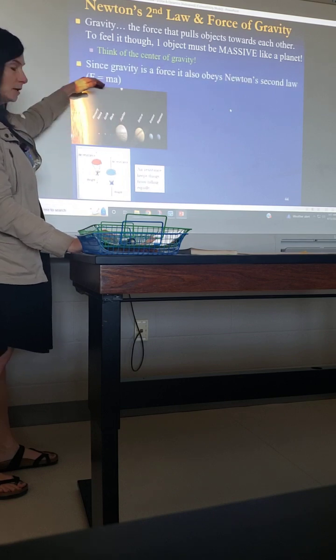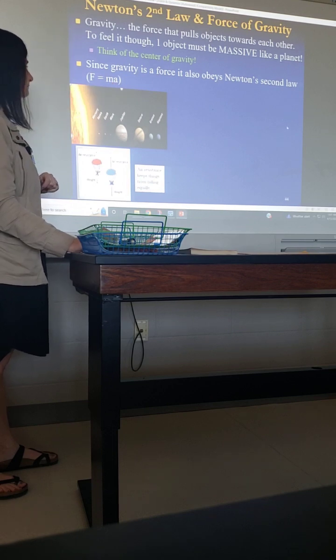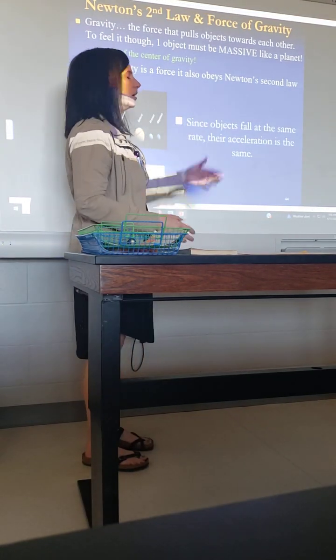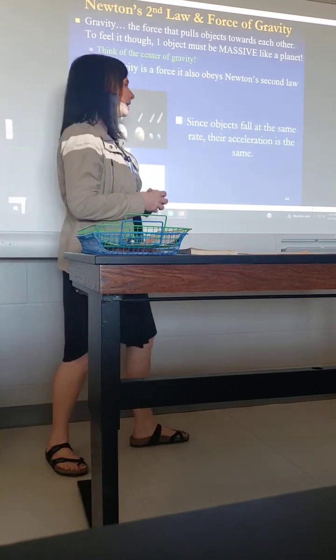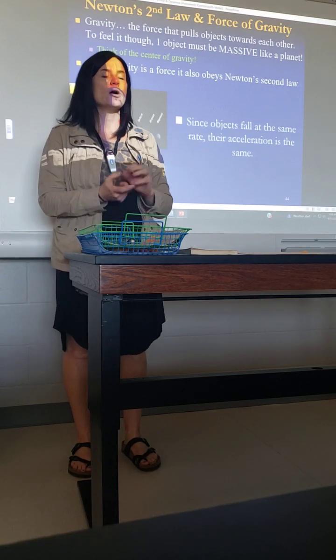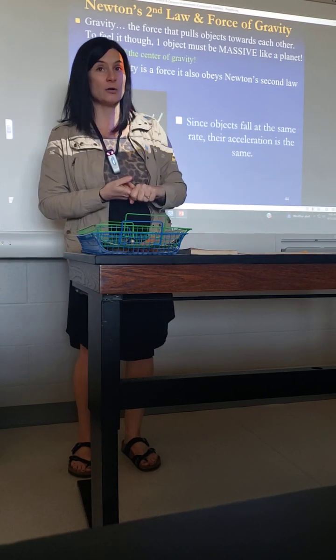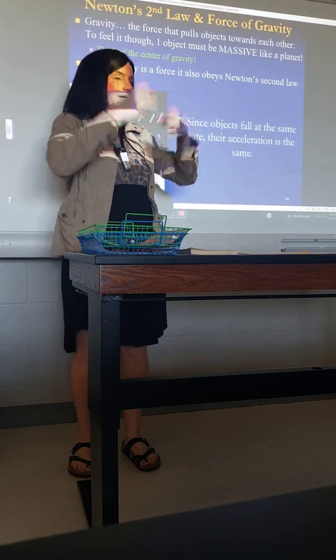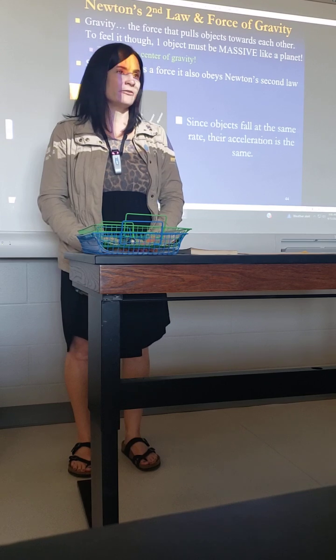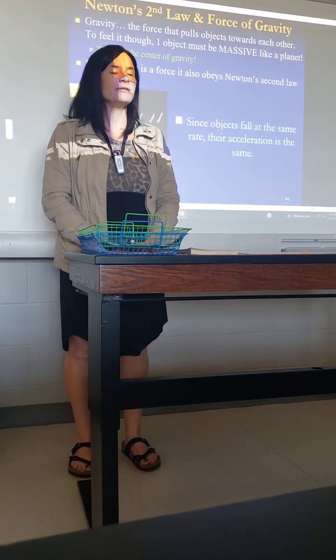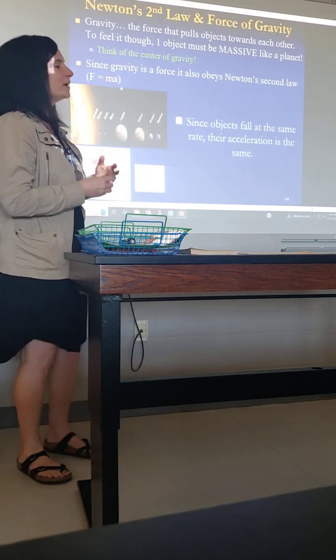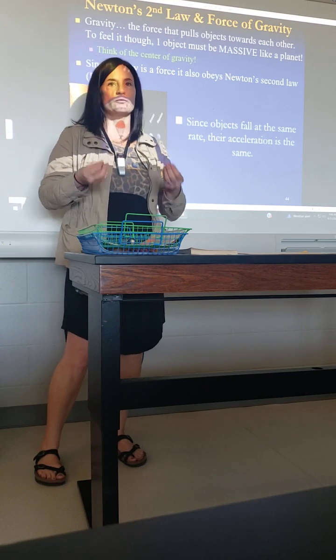And so gravity is a force. So it's going to obey Newton's second law of force equals mass times acceleration. So here is the connection. We talked about gravity pulling things to the earth. Well, this pull is technically an acceleration. And so that means all things are going to fall to the earth at the same rate. We proved this by looking at those different examples of the feather and the bowling ball. The feathers fell slower. They did when there was air resistance working against gravity. But when they sucked the air out of that chamber, they fell equally.